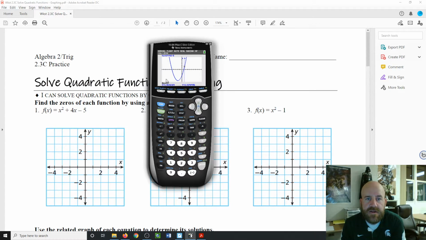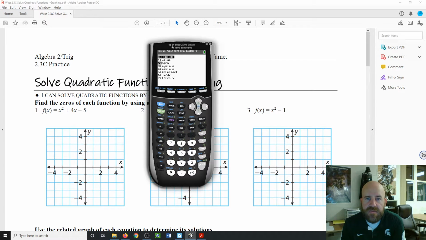And now the third option, you need to guess where it's at. So I'm just going to move close to where the zero is. It doesn't have to be on it. And we hit enter. It's going to give me a zero, x equals 1. So if we want to graph it, we put a dot at x equals 1. And then we're going to go back to second trace, which is the calc.